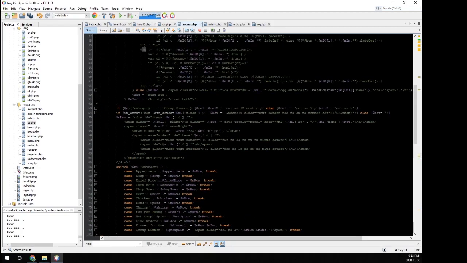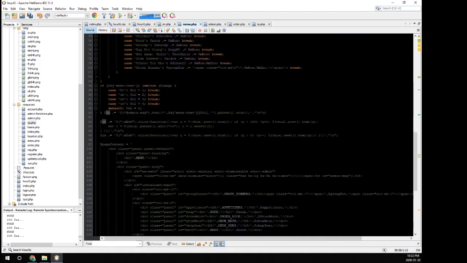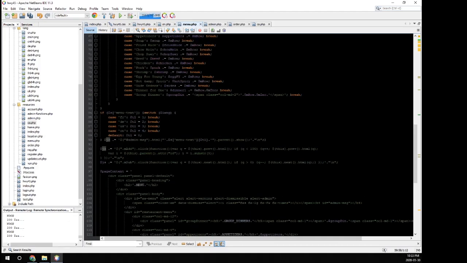So we start on character 5. Remember that the first character is 0. So 0, 1, 2, 3, 4, and then 5 would be the rest, which is our ID. So that returns just the actual ID number, removing the item hyphen, and then stores that in our i variable. So then i becomes just the ID number.